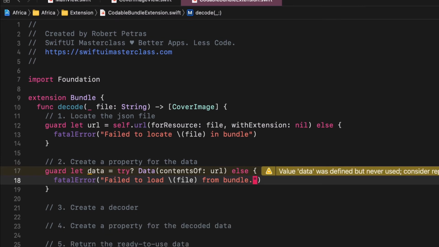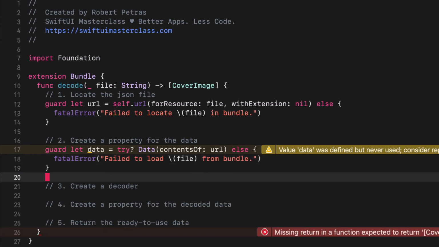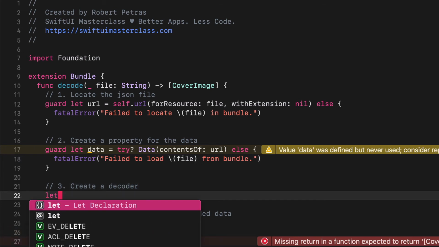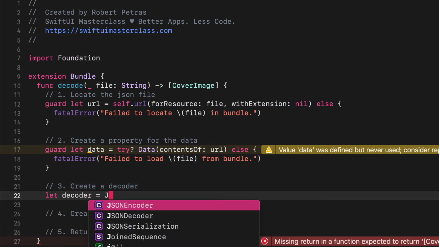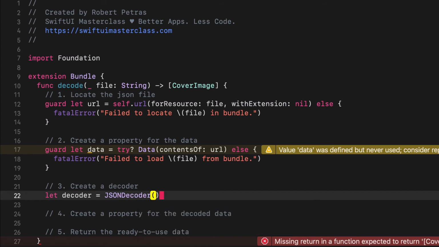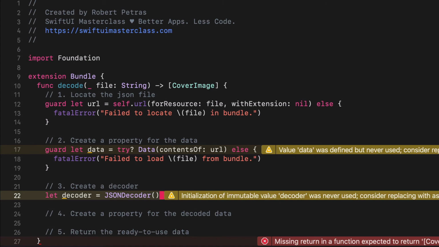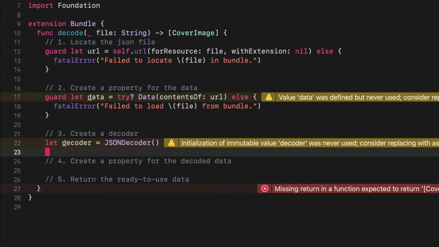Okay, let's continue with the third step, shall we? Enter: let decoder = JSONDecoder(). It's quite self-explanatory in my opinion. We have just created a new constant with a JSON decoder method that we are going to run in the next step.